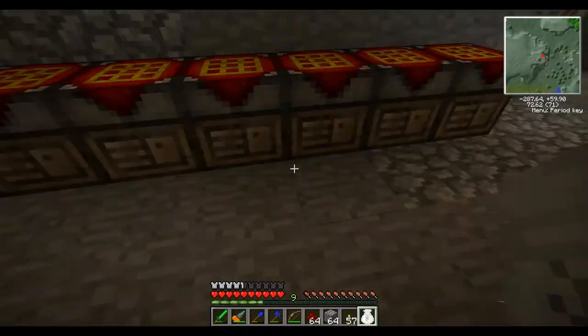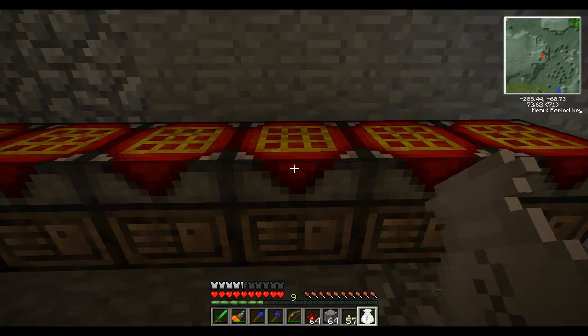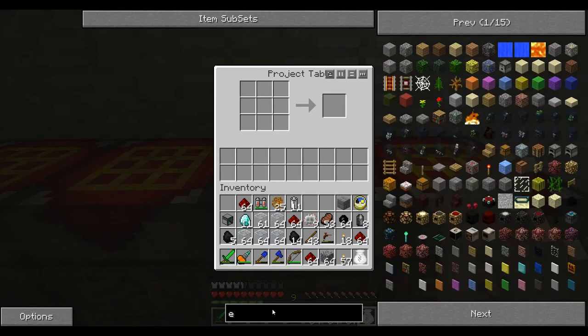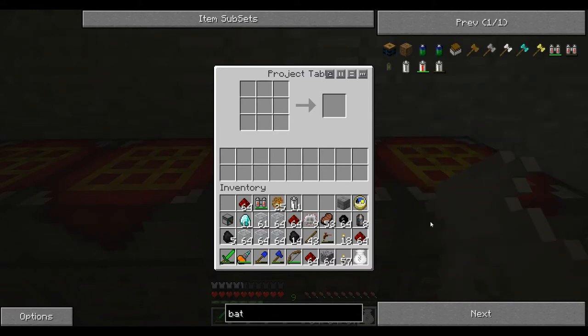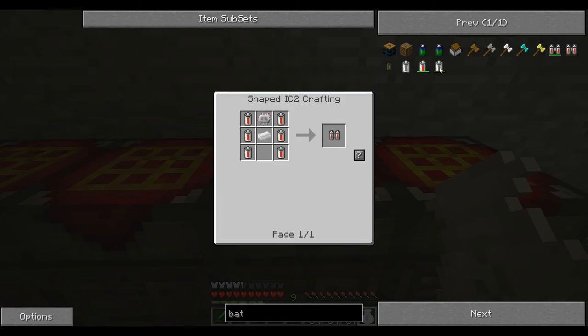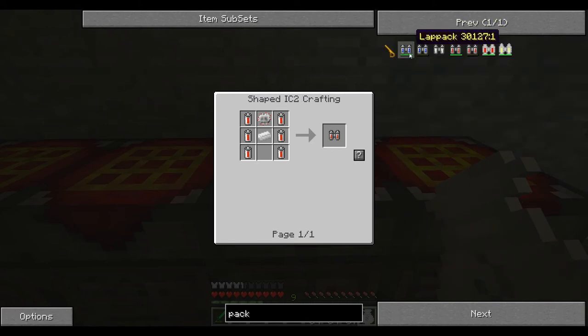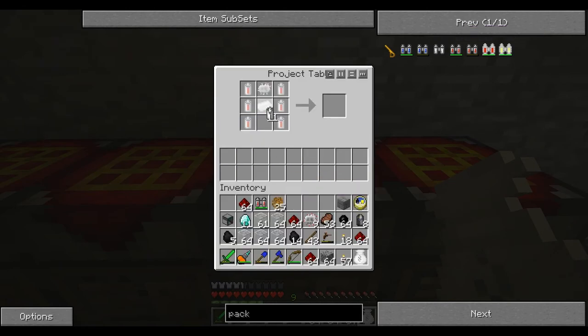You know what? I think we have enough to set up the bat box, which is important. Not the bat box. I meant the bat pack. Actually, hold on. What do I need for the lap pack? Okay, you need a bat pack for the lap pack. Okay, so I'll just set this one up first. One, two. By the way, these are red, but they don't have to be filled. This was a tin. I don't have any tin. That's fine. Let's put electronic circuit. Okay.